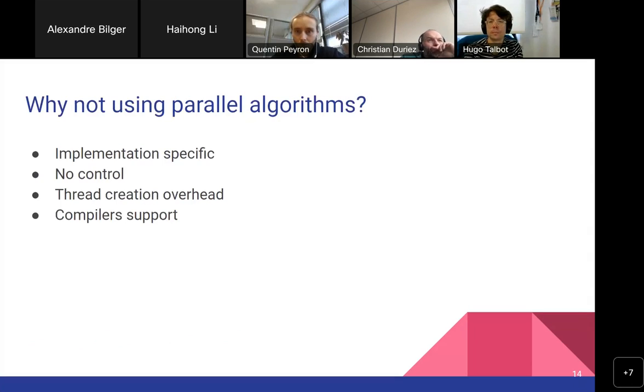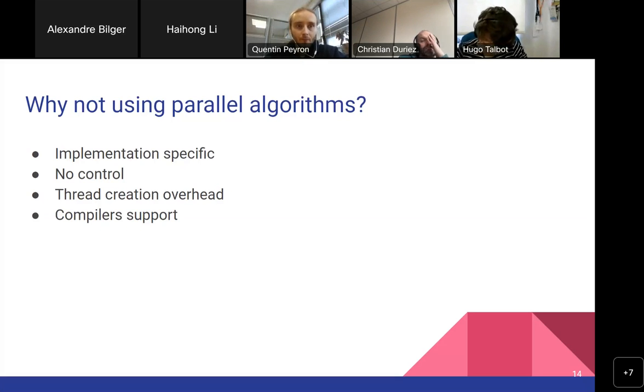All right, so why don't we use parallel algorithms in SOFA? We could, but it's implementation specific. So it means that if you change your platform, if you execute the code on different platforms or different compilers, you will not have the same implementation.